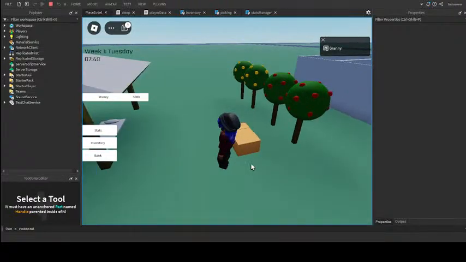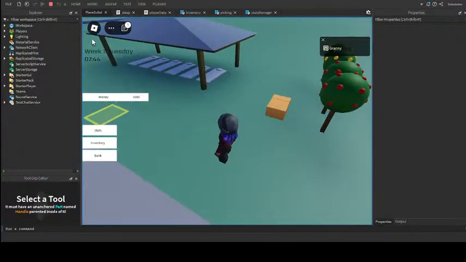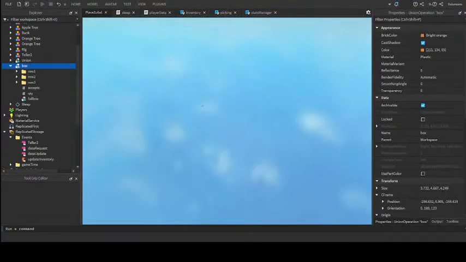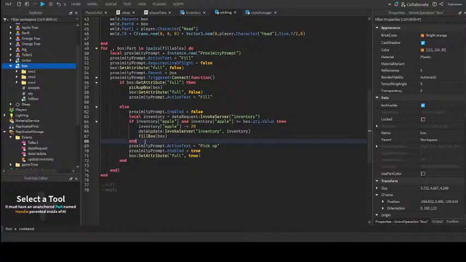I forgot to shorten the time again. Pick up. We didn't pick it up. Okay, so let's first shorten that time. Shorten the time first thing, because I cannot wait for it to shorten. We actually don't need to do the weights anymore because we had a bunch of weights up there after we finish filling the box. So maybe we just need to wait like 0.01 second.